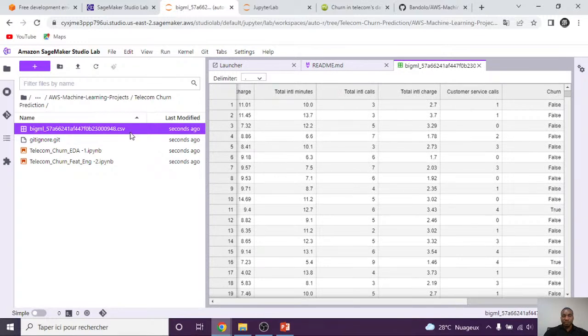So this is the data, and now we are trying to find patterns in this data to be able to predict this dependent column of churn. With all these characteristics, does the person have a high probability to churn true, or with all these characteristics does the person have a lower probability to churn? So that's what we are trying to do here. So you see, we brought in the data.